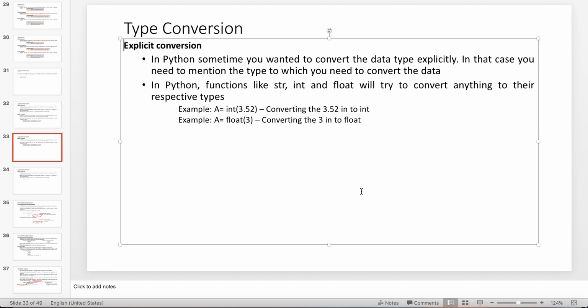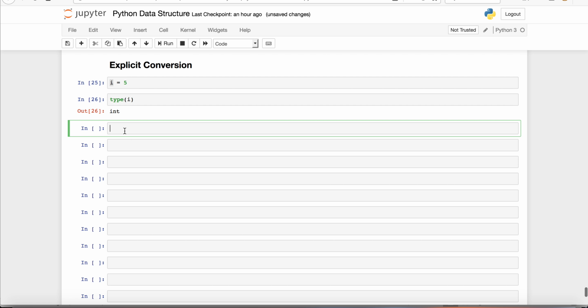Let's check this out. And yes, now I try to change the integer value of I to a float value explicitly. In this case, I need to mention the data type. To change any value or any object to a float, we mention the data type.